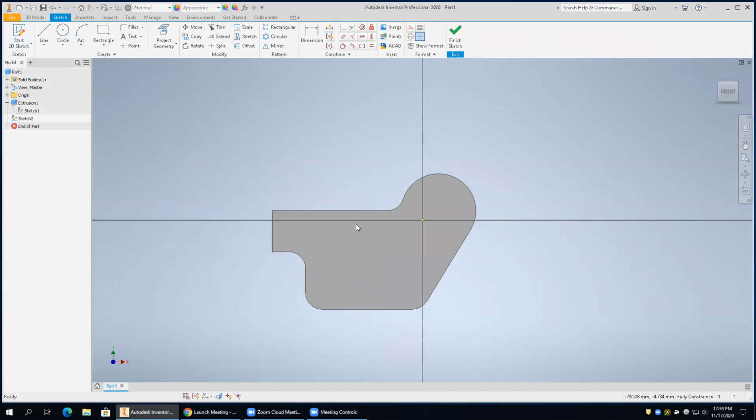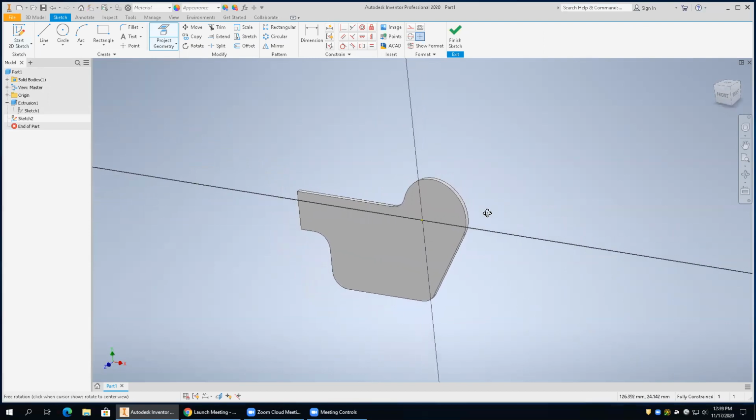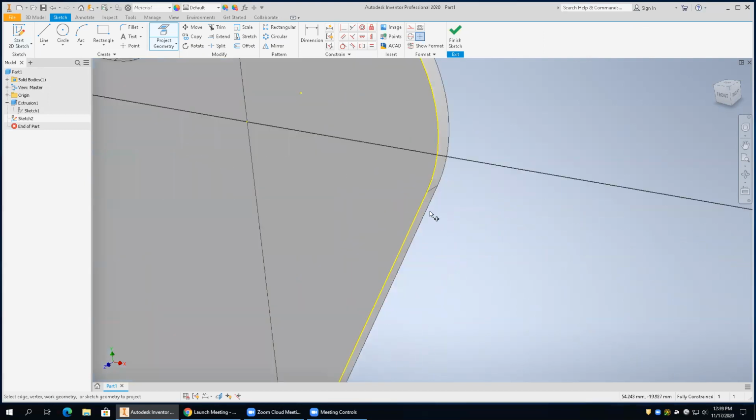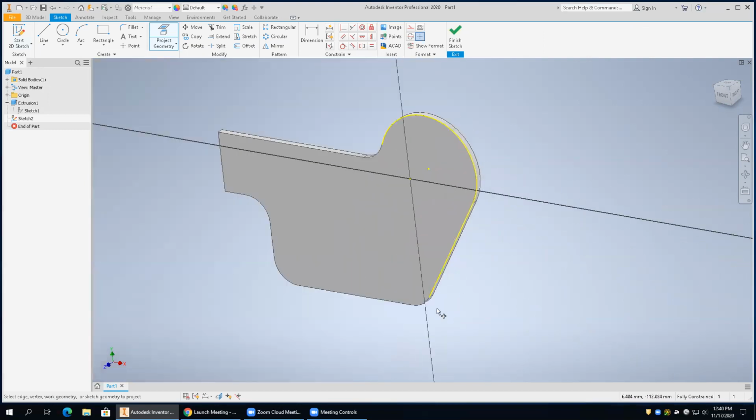All right. And we're going to go into this guy called project geometry. Now, if you want to see it happen, you might want to kick this a little bit this way. You're going to want to come down and select the geometric area right there. Actually, notice whatever I'm touching, it's projecting it up.